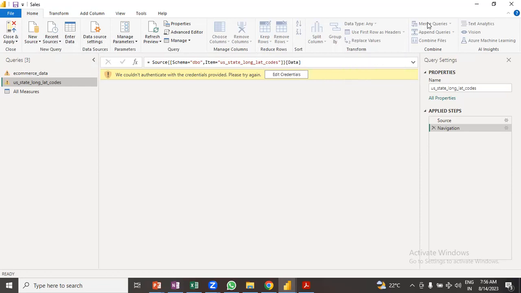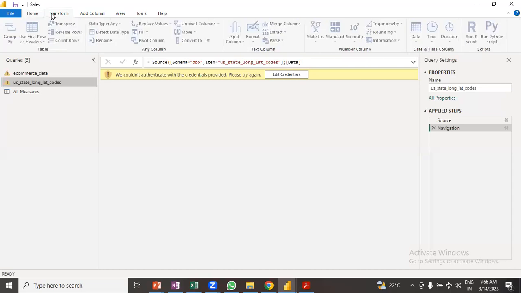You can merge queries, append queries, combine files. There are various options available for making use of the ETL, or basically the transforming abilities of Power BI. This is about the home tab.